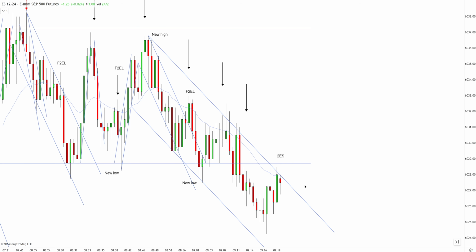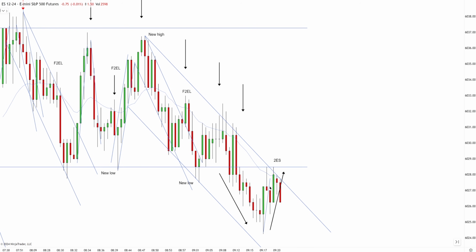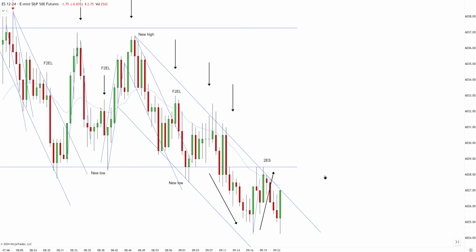You have a second entry short because I can use the lowest low to count first entry short, pullback, second entry short. But the signal bar is horrendous, an inside bar. You can also view it as a breakout pullback pattern. We broke lower, came back, tested this. So you can see these key levels are important. Price action is giving you all the information you need. But we skip inside bars, so I can't really take it. If you have a better bar than an inside bar, you can consider, but on my chart, I simply can't take it.